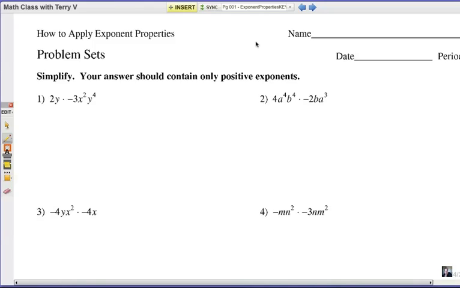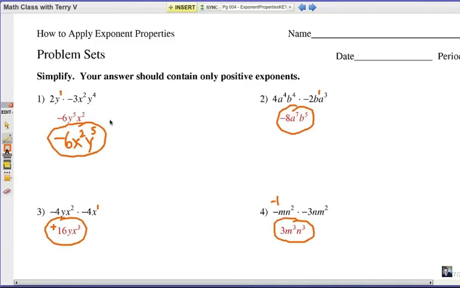All right, now you pause this video and try these first 4 problems here. Multiply and be careful with the exponents and the signs of your answer. Go ahead. All right, let's look at number 1. The answer is negative 6 y to the fifth x squared. And I wrote this down just to remind you that you could put it in alphabetical order, which is actually considered proper form. And we have y to the first times y to the fourth, and that gives me my y to the fifth.